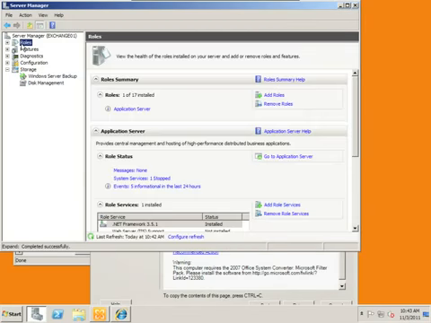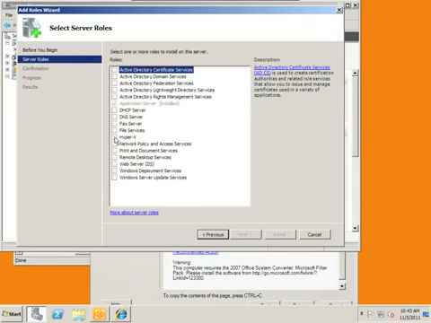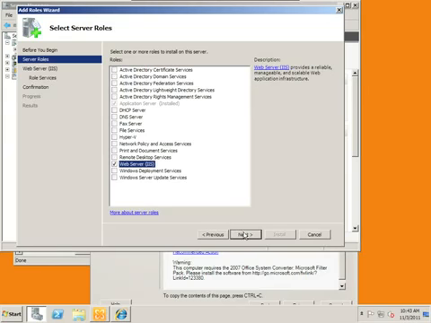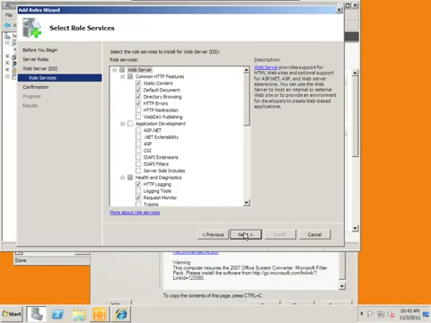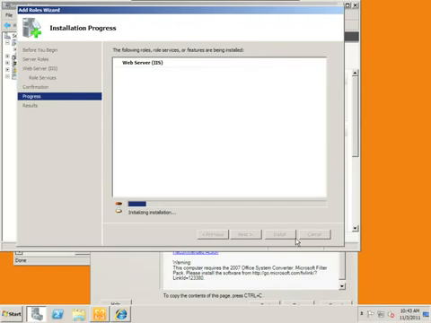So we're going to go back to our Server Manager, go to Roles, and we are going to add another role. And that role is going to be the Web Services. You just hit next on the default, and hit next and install. And it shouldn't get everything just by the default Web Server IIS selection.